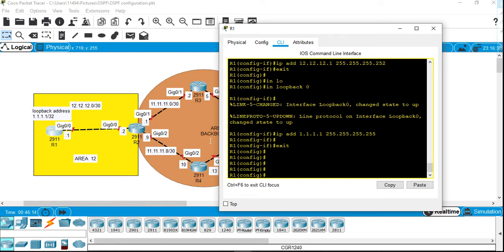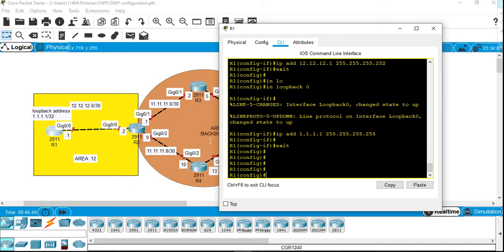As I have told you previously, we can configure OSPF in two methods. First method is applying the OSPF process on the interface, in the interface command, and the second method is the network statement. So we are going to configure this area with the network statement, and we will configure area 34 with the interface format.